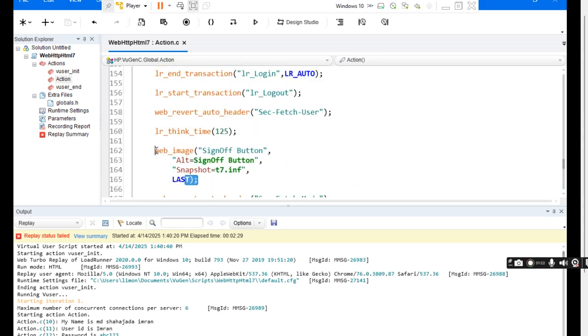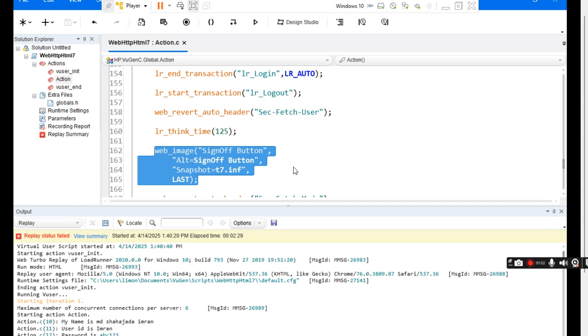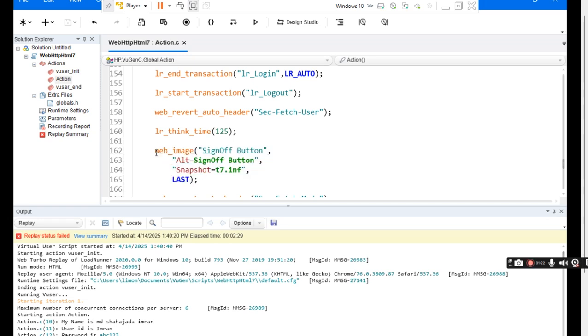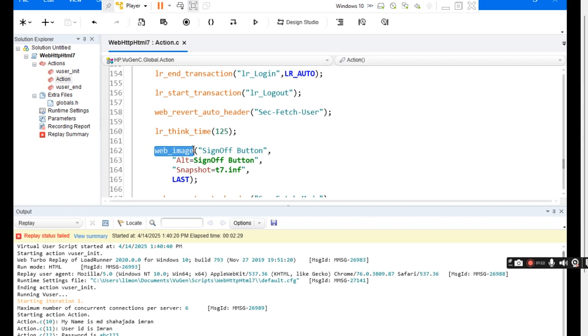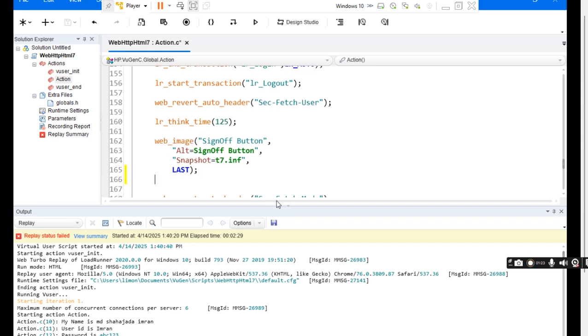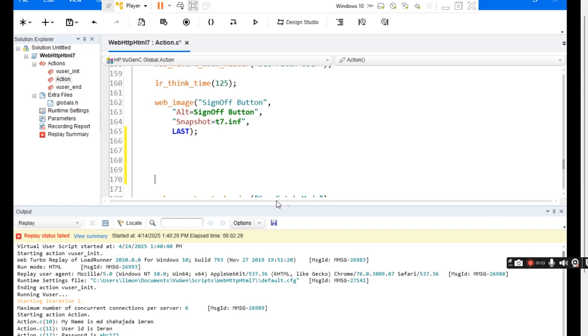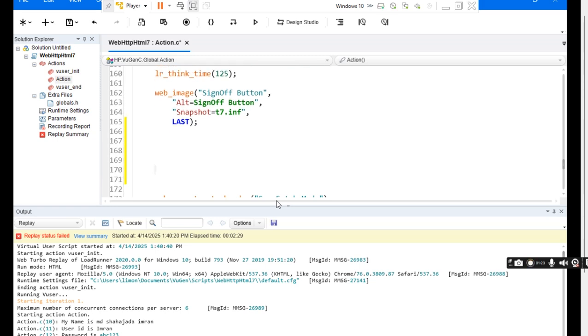This is where the script clicks on the sign off image. The object with Micclass image, or tag name image. This is the name of the function in terms of LoadRunner that clicks on an image. But the image has to be present in the page. So this is where I can write logical statements to handle this error.